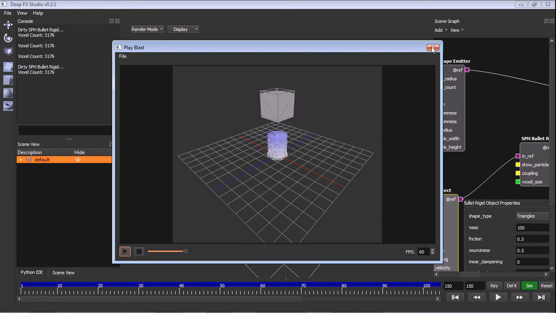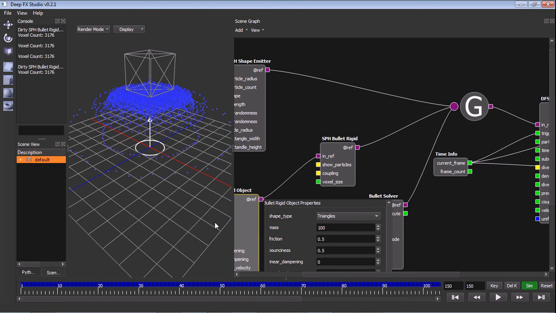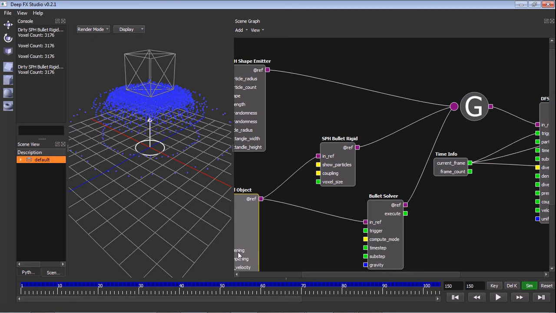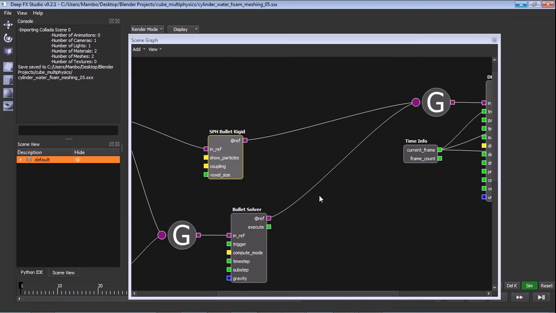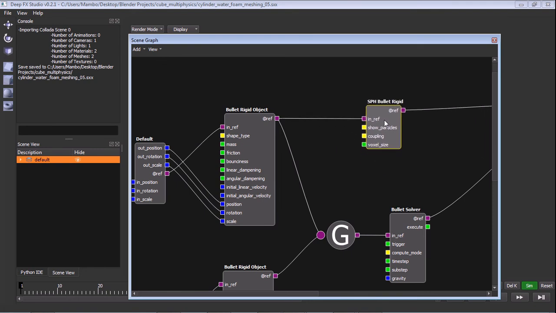It's pretty much a similar setup here. All we had to do was map the object into the SPH rigid node to take care of the coupling for us, and then into that solver. So we don't need to sample, we don't need to do mesh voxelization. This node does it for us.